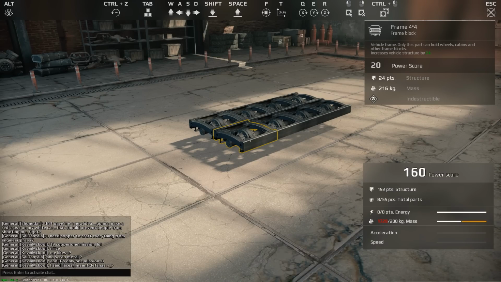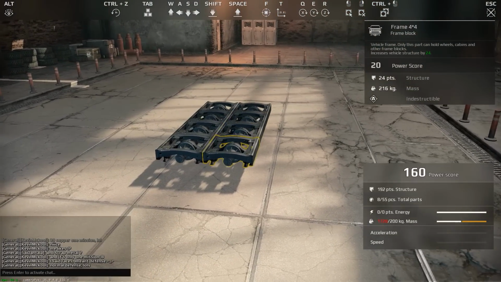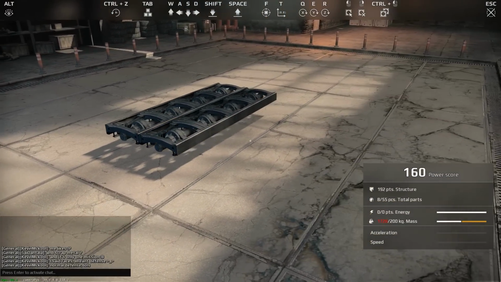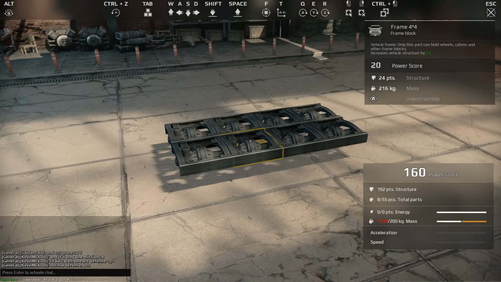And today, we're going to be trying probably the biggest build yet. I think biggest in terms of firepower, but maybe size as well. So, what we have here is a bunch of frames. What I'm going to attempt to do is build a vehicle that uses two 88mm cannons. This is going to be interesting.